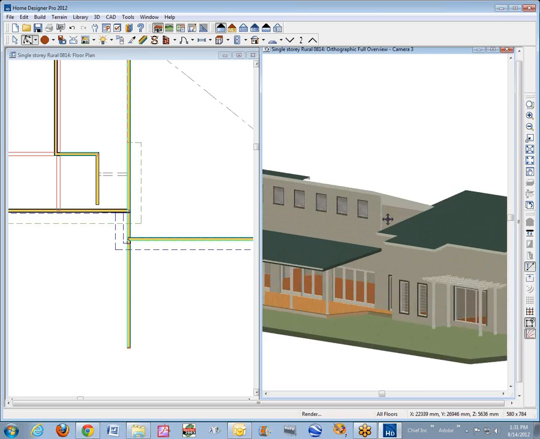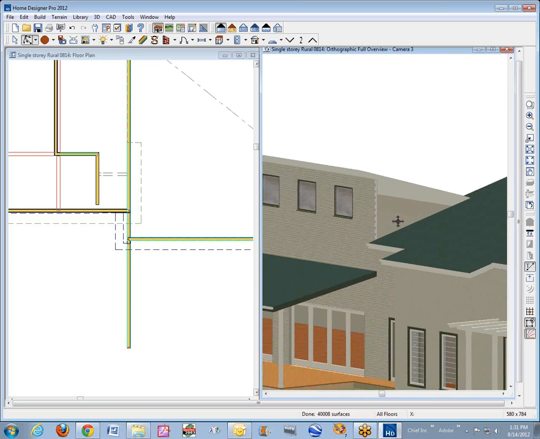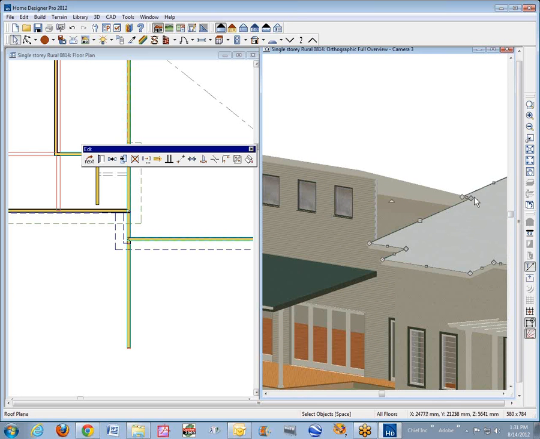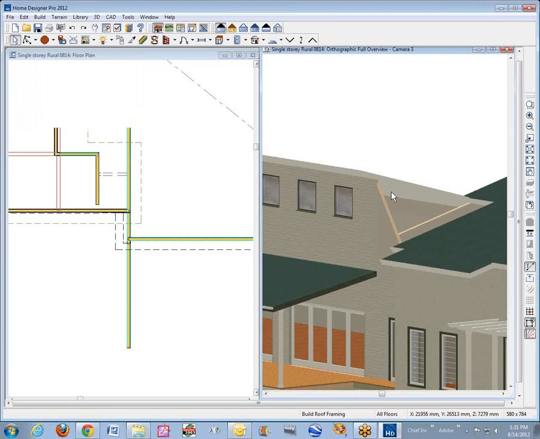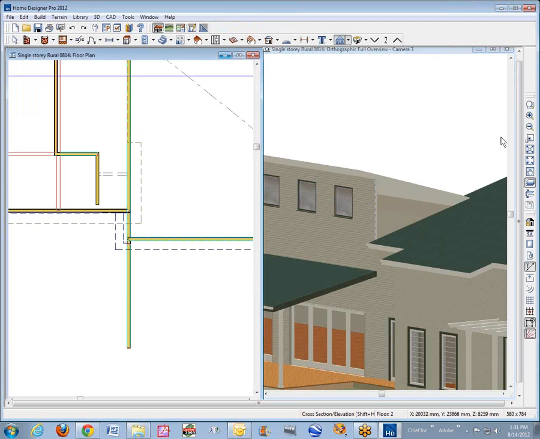Okay, we've got one missing here. I saw it, and that's probably because, see, I put this over here. Let me just jerk this over and see what happens. Okay, that might be the wall I need right there. I'm going to hit Control Z to put that back where it was, and then we'll take a look at it over here in Plan View.